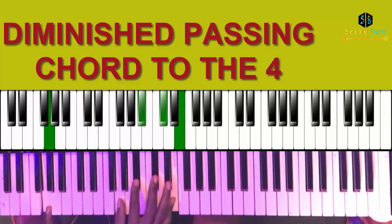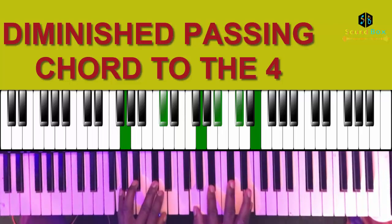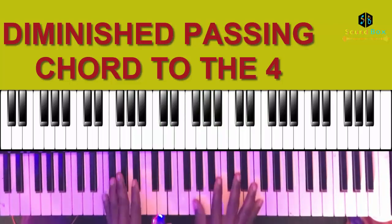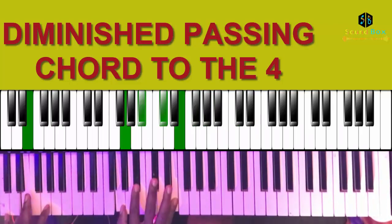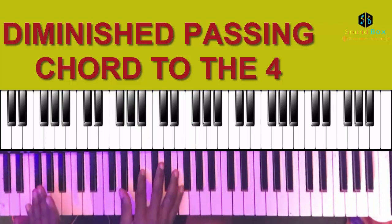Or since I'm playing in a very closer range so that my chord don't sound too muddy, I might likely just play one note. Otherwise I can come here and extend it and add it to the 5, okay? Yeah, or play something like this. I'm just trying to give you options, so you can choose from either this to this, or like this, or see.